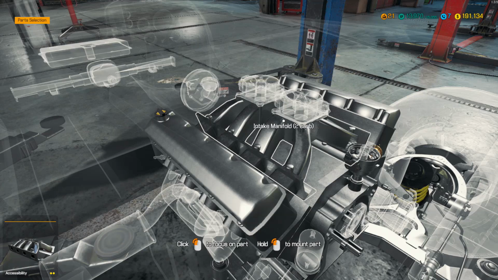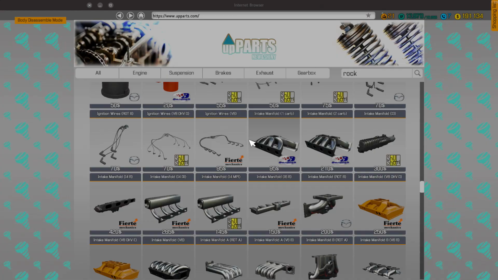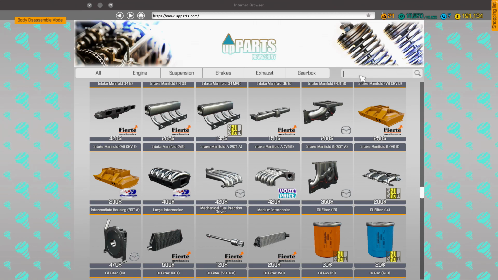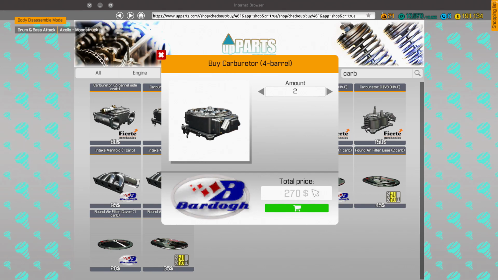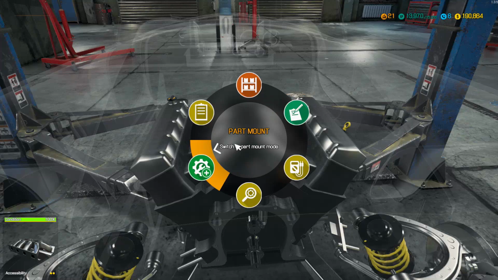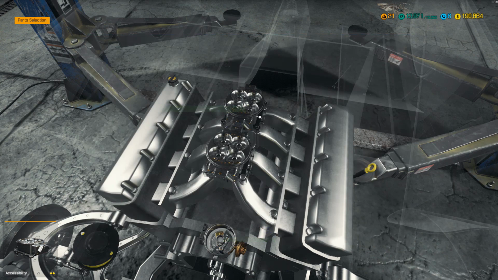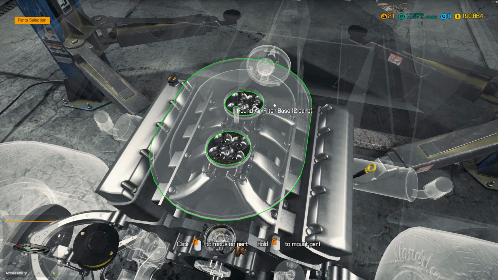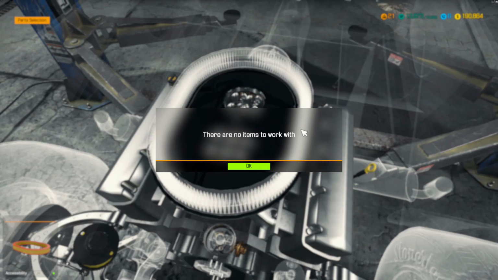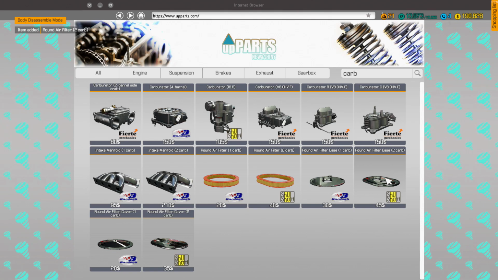Do we have any... carburetor four barrel, that's what we need. Carburetor four barrel, let's get a couple of those. This engine is absolutely gleaming. Look at it. Brand spanking new, looking wonderful. We need the two carb. Oh, we've got one of those. Nice. Do we have... We don't have the two carb filter. I wonder if we have the cap. That'll be... Oh, there we go. Maybe we get the cap as well.